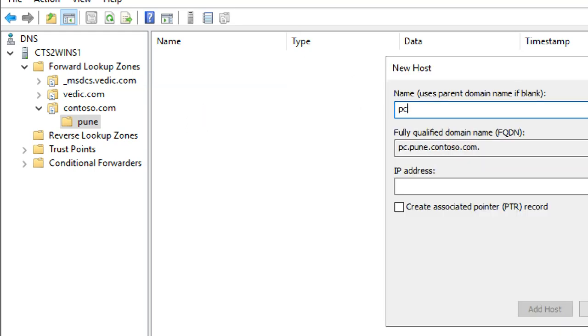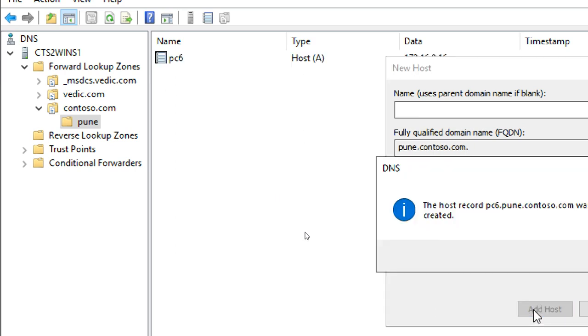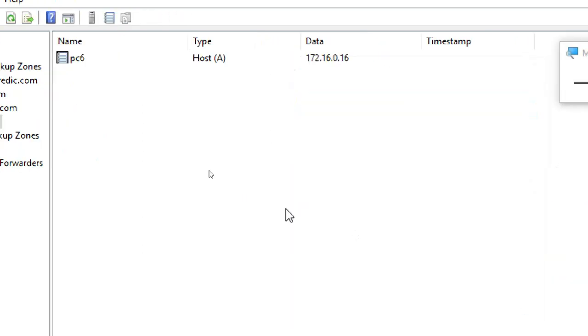Just for example, PC6, I'm going to create 172.16.0.16. Okay, done.